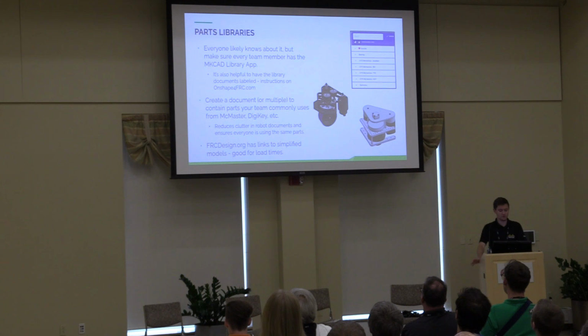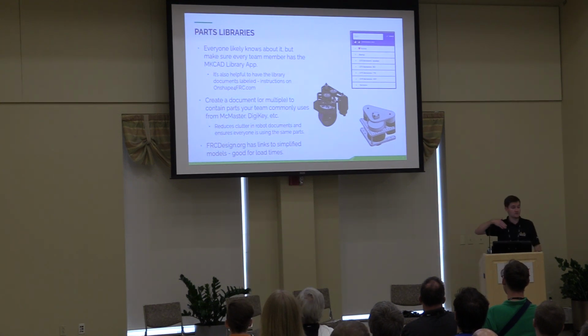Something else I like to talk about is creating a document or multiple documents almost as a team library of parts. Jim Johnson talked about earlier, there are a lot of neat parts that are individualized to 88's needs. That's not going to be in MKCAD, but it's something they're going to use year after year. Instead of remodeling those every year or re-importing them from McMaster, set up an Onshape document where you set the weights, the appearances, and the names, so that every time you want to use those common parts, you can just bring them into your robot assemblies and you're not wasting time. It's also great to make sure everybody's actually using the same parts.